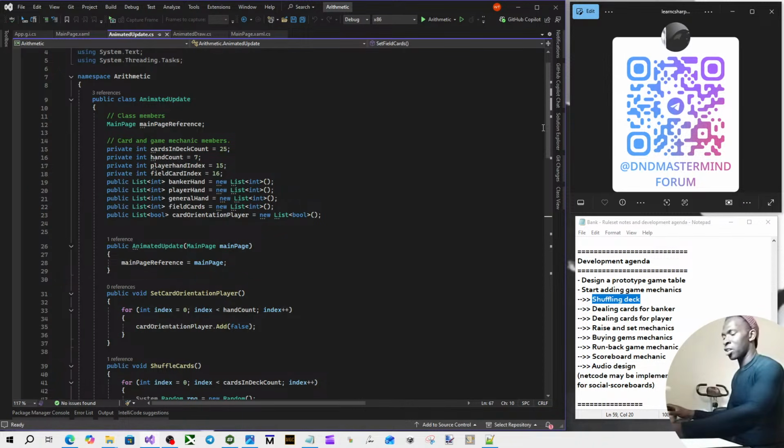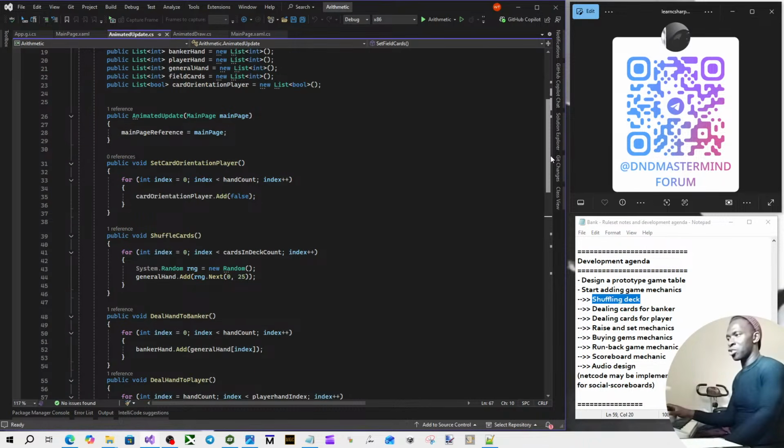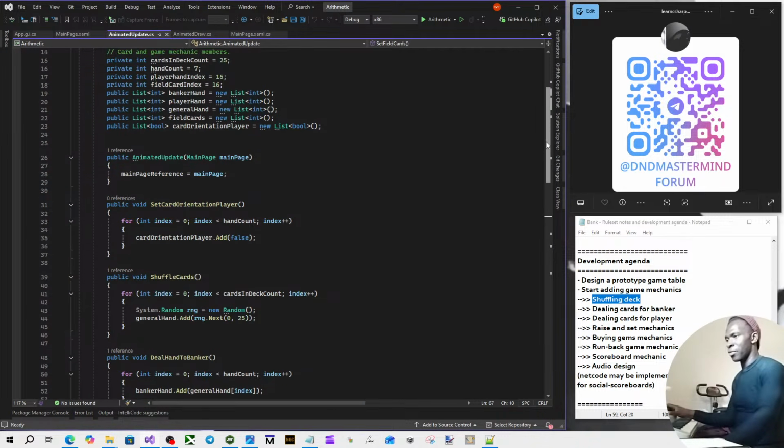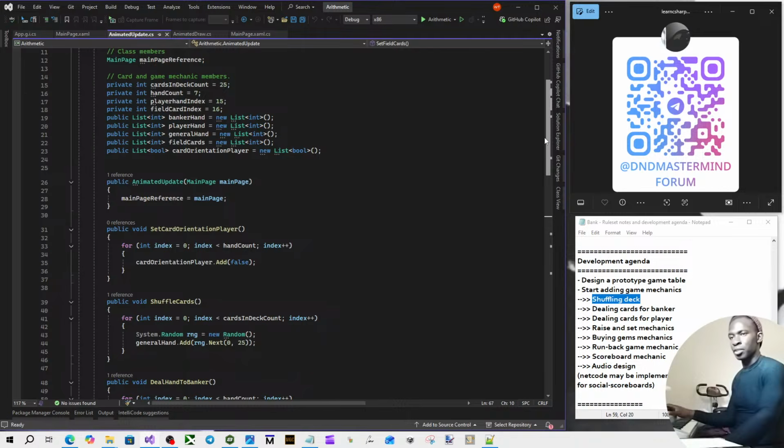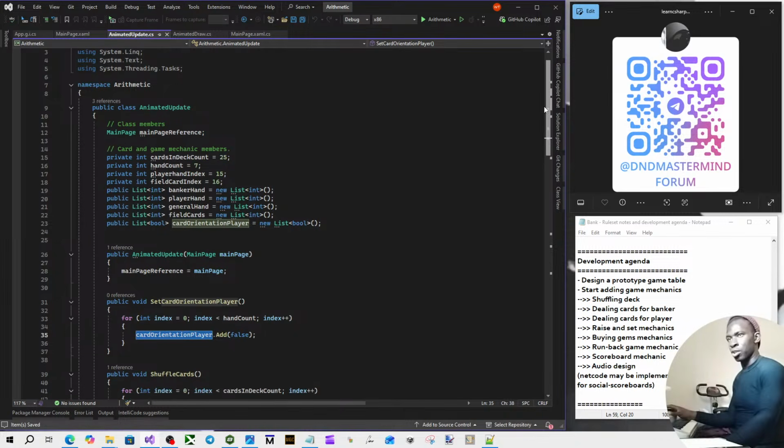But some of the cards have to be face down on the player hand, so I need to deal with that. I think it might be a good place to start if I deal with the orientation of the cards, which I said I was going to do as a Boolean list. Let's see if I can get that implemented quickly. I've even got it already done. In terms of the list, it's already here. I did it from the last stream actually. So card orientation, set card orientation, they're all set to false. So I've actually set all the cards to face down.